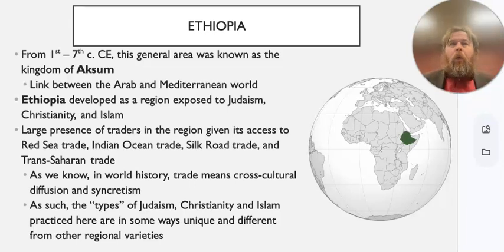So what's interesting about Ethiopia is that in a lot of ways, it is a time capsule for many of the world's religions. The variant of Judaism and Christianity, and eventually Islam, that arrives there preserves some of the older customs of those religions. And also you see Ethiopian modifications to those religions. And Ethiopia is very proud of its independence.